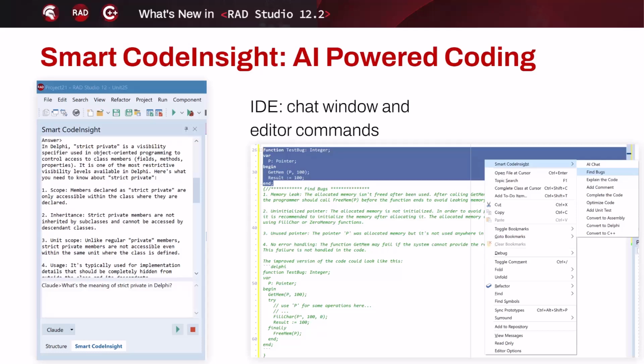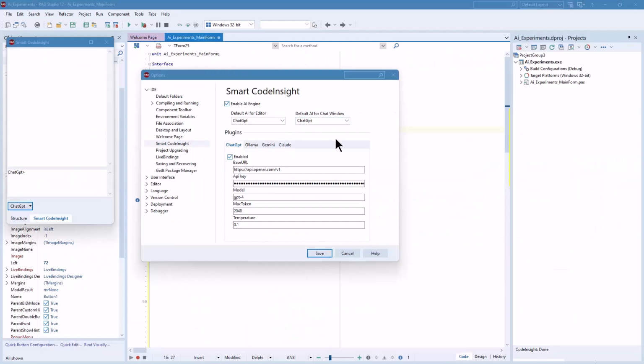And this is an example. I've written some clumsy code, clearly wrong code. I hope all of you recognize this as not being a good idea to allocate some memory and just walk away. And not only this was highlighted, I think in this case by ChatGPT, but also there was a suggestion to rewrite that code in a different way with a proper try finally block. As I mentioned, that screenshot was captured using ChatGPT.